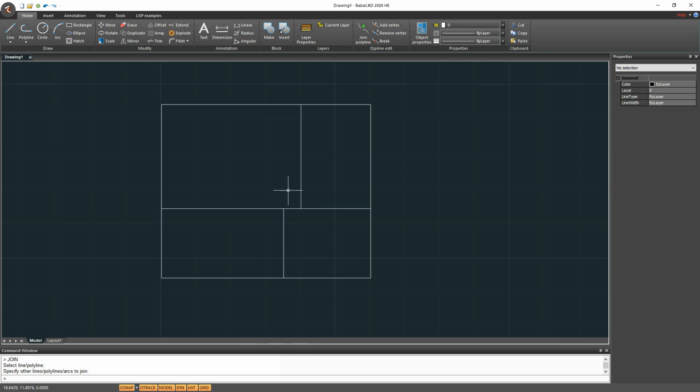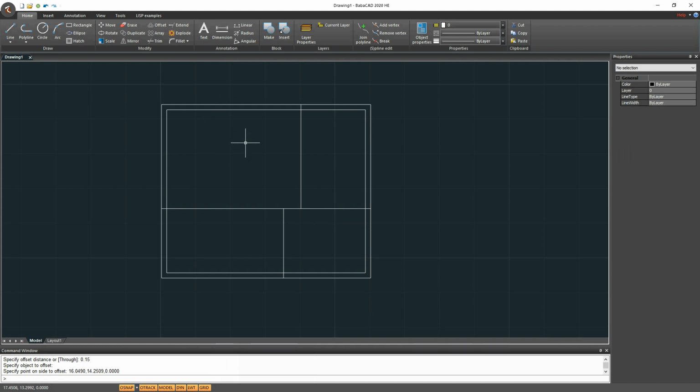The offset command can be started by typing offset in the command line, or by clicking on the menu button. After we started the offset command, we need to type the offset value in the command line, and press the enter key. After specifying the offset value, we need to select the polyline object from which the offset line will be drawn. The last step in the offset command is to click on the side on which we want the offset to be drawn.